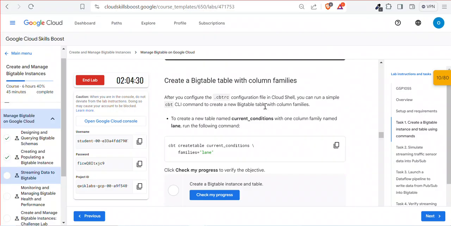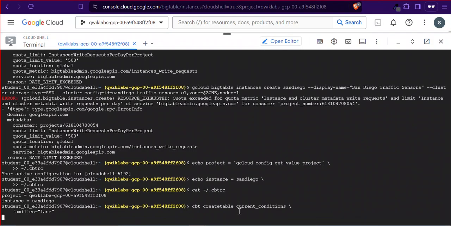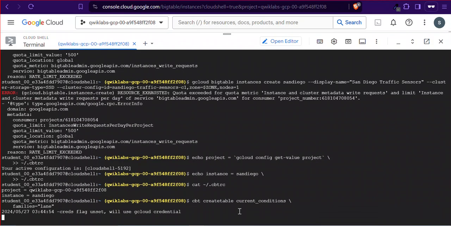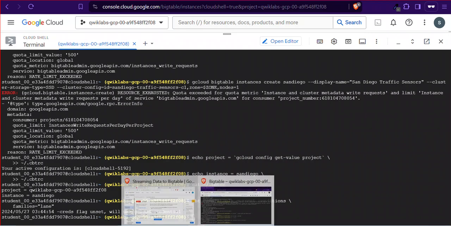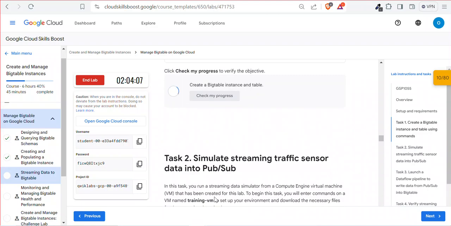Let's create a table. cbt create, the table name and the family. In column families, the name will be lane. It is created. Click on check my progress.